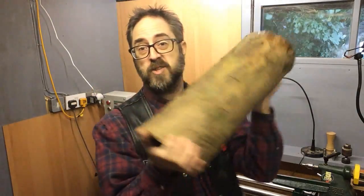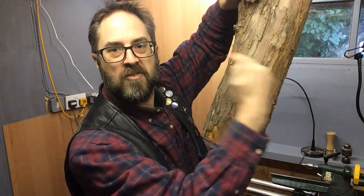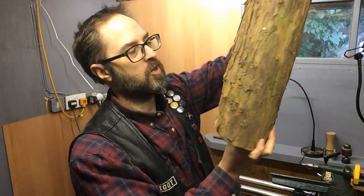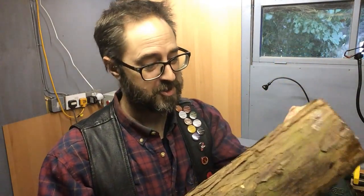This is it. This is one of the pieces. He gave me a few. So I'm going to cut this in half, and then we're going to try and make a hollow form out of this. It should turn out okay.